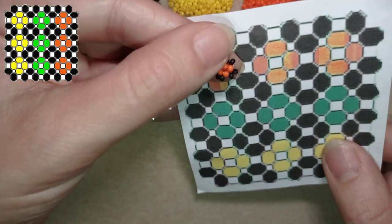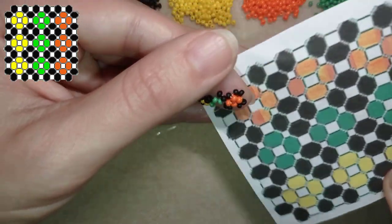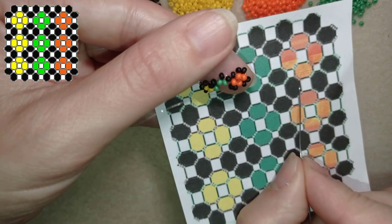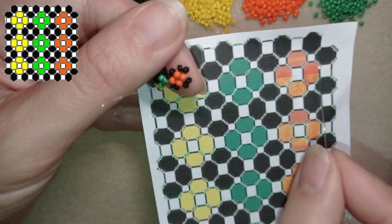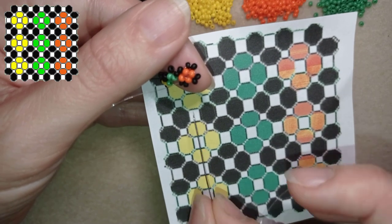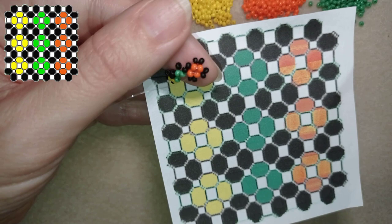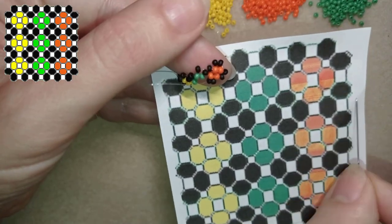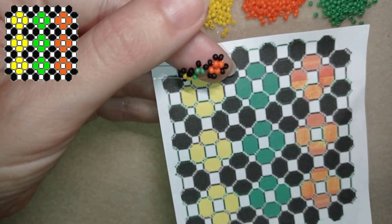Now let me see where I am at my pattern. Oops, sorry, I turned it the wrong way. I'm sorry. This is correct up to here, but now I'm here. Sorry for that. I just turned it the wrong way. You should go like this, because they are the same in both directions, only the colors are different and I turned it the wrong direction. Okay, this is true up to here, and now I'm up to the green part.